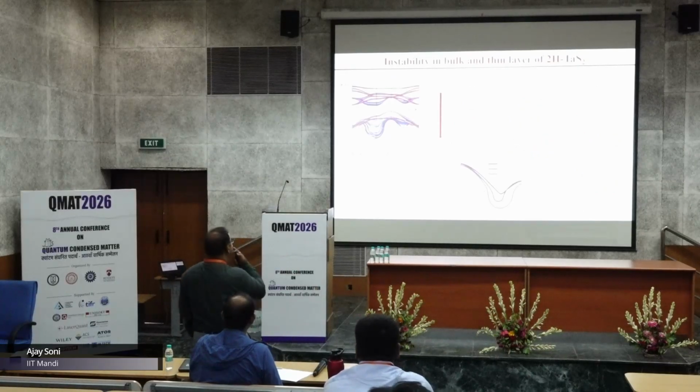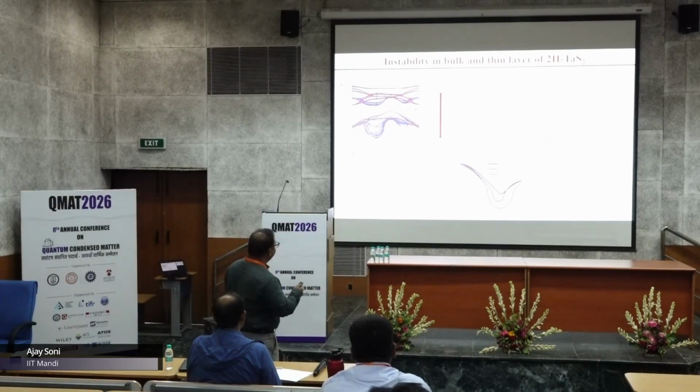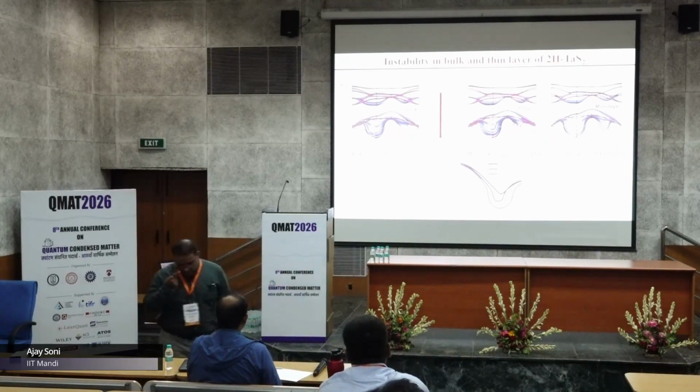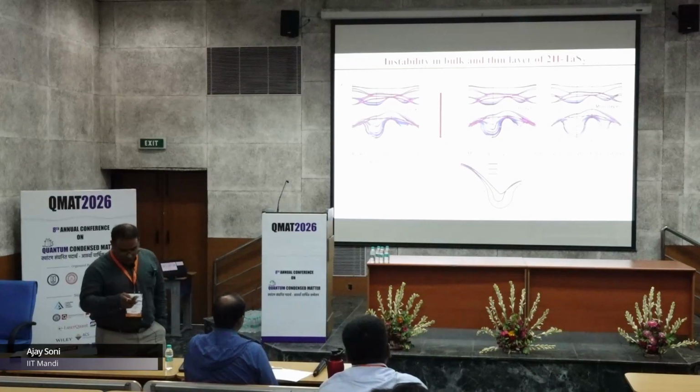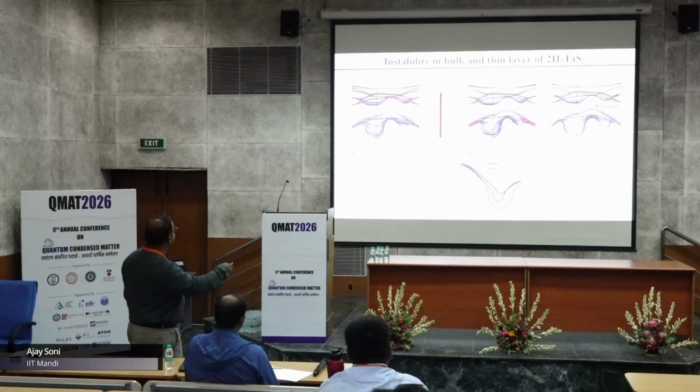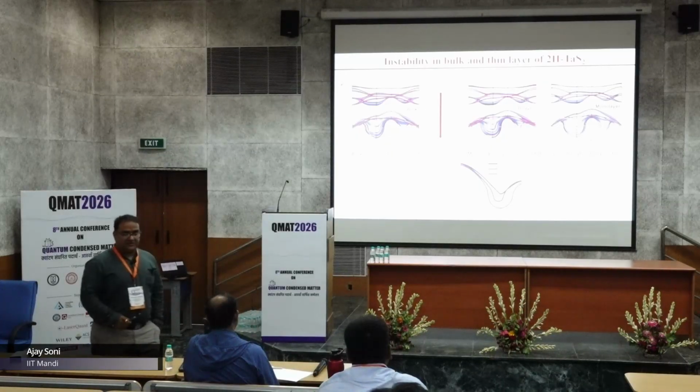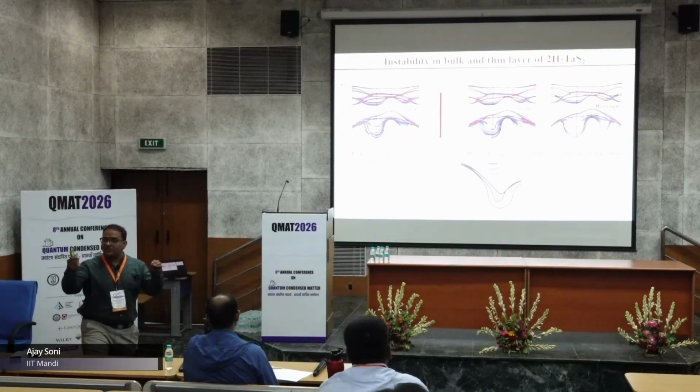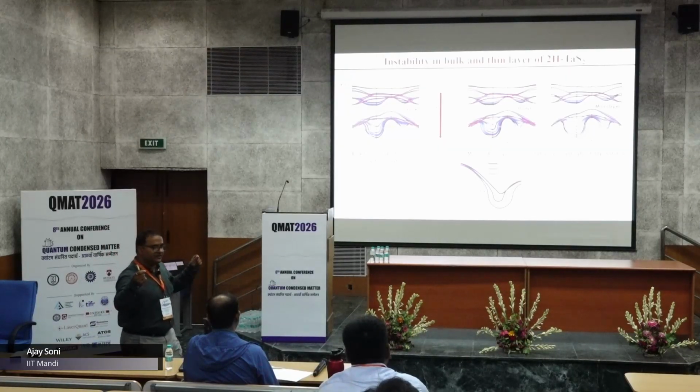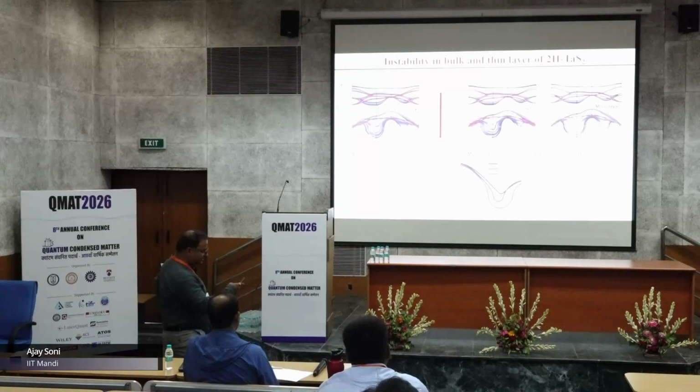So we exfoliated it, and then we looked at it, okay. We also looked at it from the theory perspective. What we have done, we asked our collaborator to do the calculation as a function of the smearing parameter. The smearing parameter tells you about the electron temperature, okay, and it doesn't give you the absolute value, but it gives you the range of the temperature where the instabilities can exist.